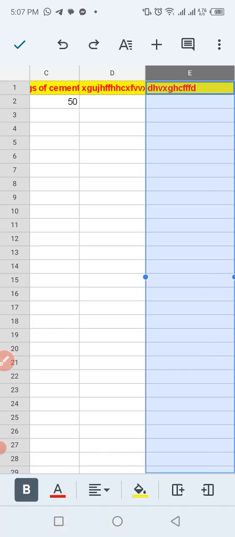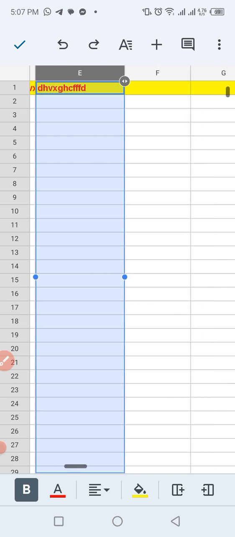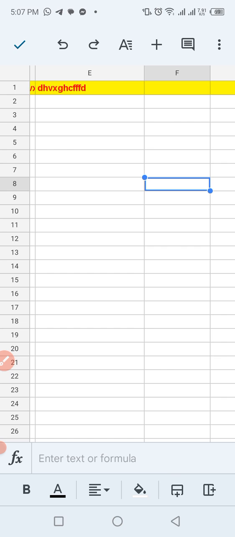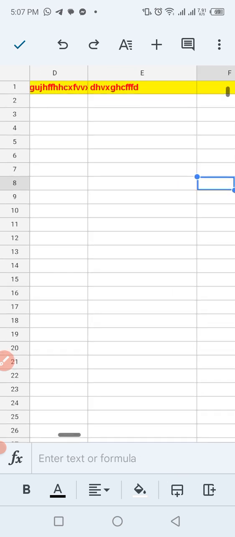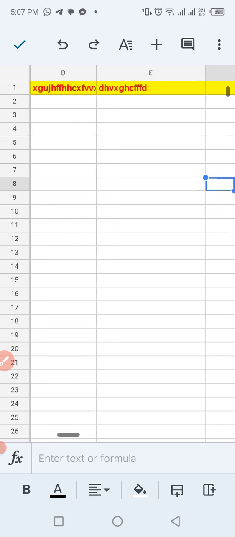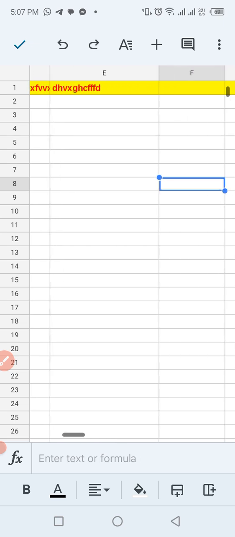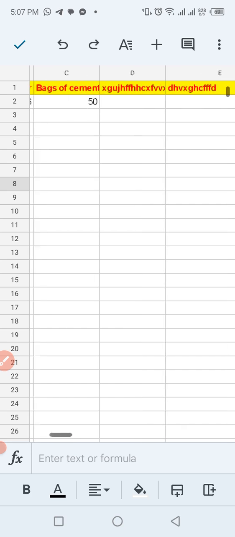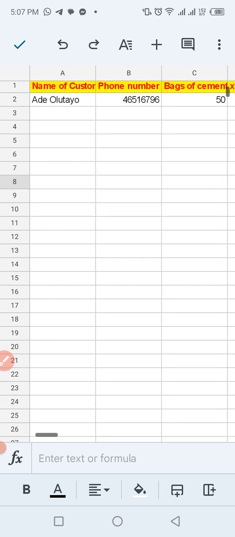Then touch this icon, this arrow pointing to the left and to the right. So click on it and drag it down. It will make the particular column wider for you, and automatically all the cells of the column, so that you can clearly see all that you have written on it. I hope that answers the question.